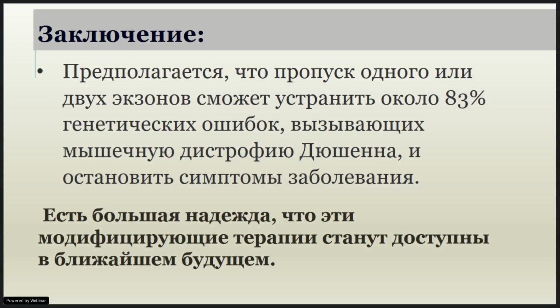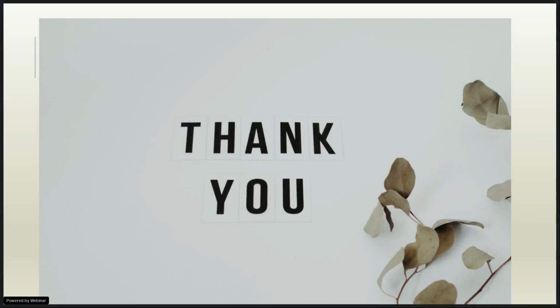The conclusion: it is believed that skipping one or two exons would be able to treat around 83% of the genetic errors causing Duchenne muscular dystrophy and stop the symptoms. There is much hope that this modifying therapy will become available in the near future to help the patients of Duchenne muscular dystrophy. That's all for today, and thank you for listening.